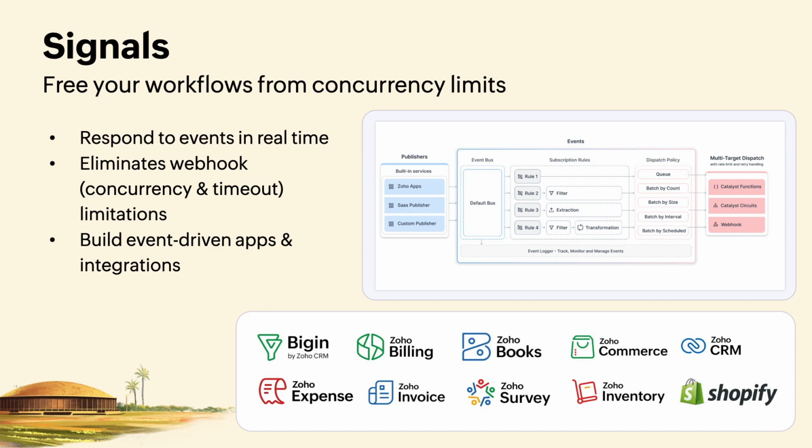So let's say if I need to change something which has come as part of the payload for that lead, I could do that. And then set a target policy, which is what do I want to do with this information that I now have? Do I want to send it to a Catalyst function? Do I want to send it to a third-party URL? And while doing so, if I need to, have a target rule, which is if I want to batch it by size, batch it by count, batch it by time, or do a custom batching, along with setting a retry mechanism.